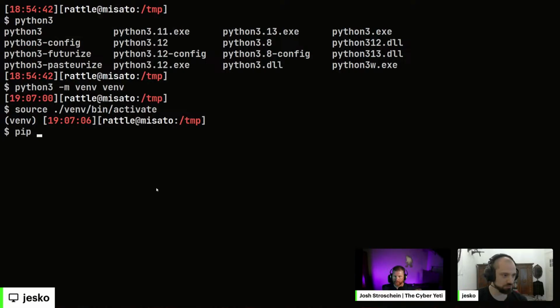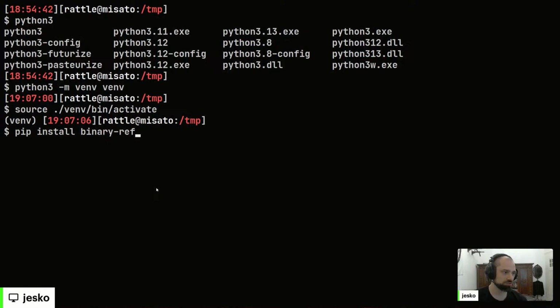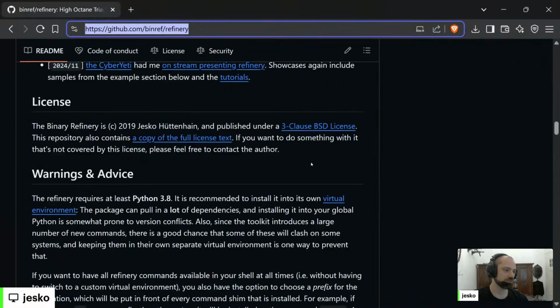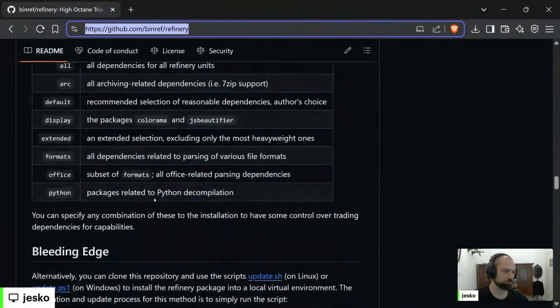Right. And then to install it, it's just pip install binary-refinery. If you install it by default, it will not pull in so many dependencies, because there's quite a lot. And today, I think installing it in the extended mode will be enough. On the website, there's a description of all of these. I can show you.